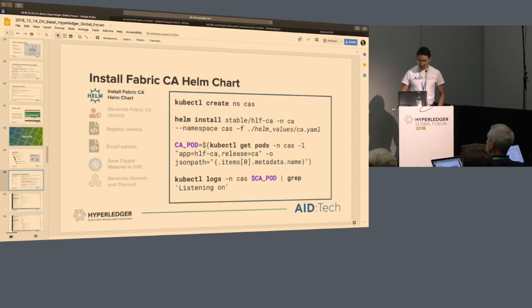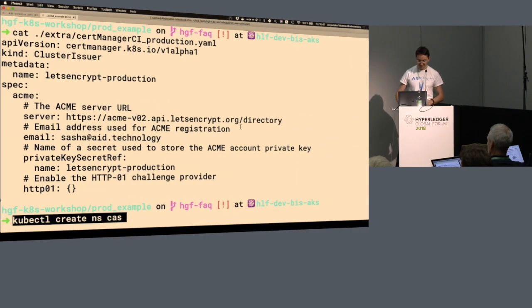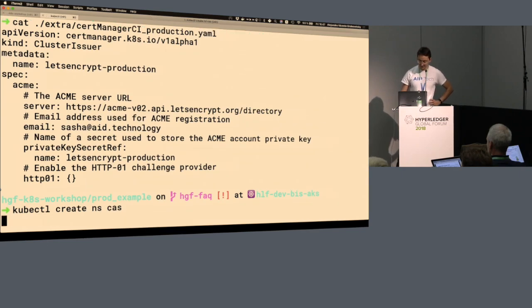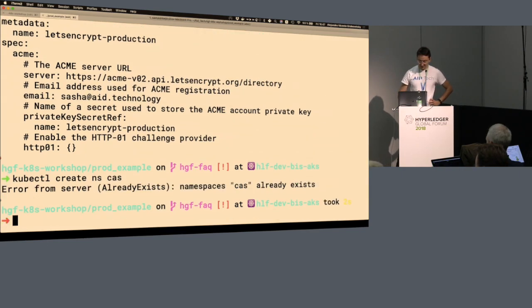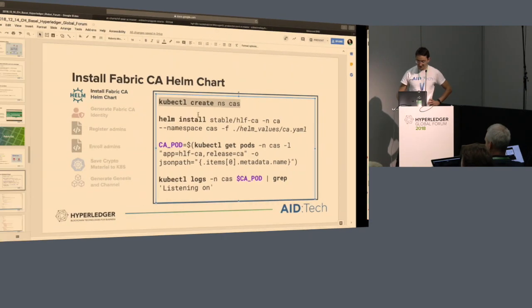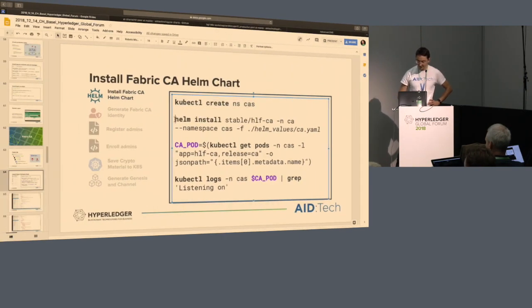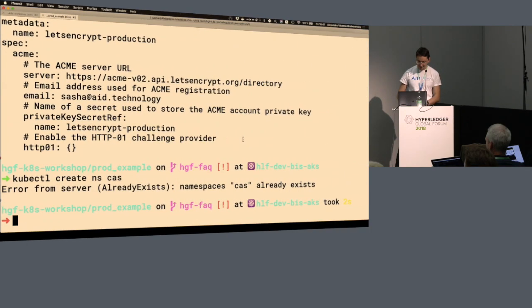So, first things first, we're going to need to actually create a new namespace called CAs. So we'll just run kubectl create ns CAs. And in my case, the CAs namespace already exists, so that's fine. And I'm going to actually install the CA Helm chart.